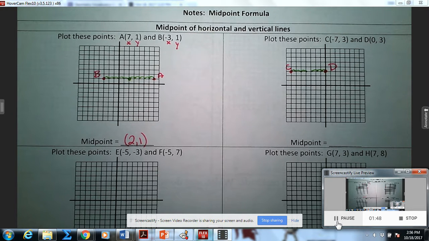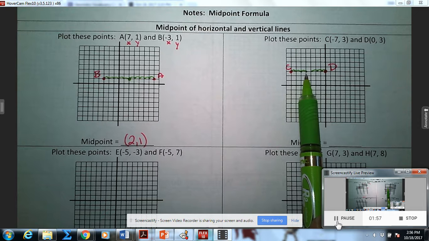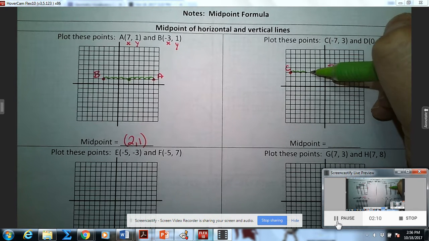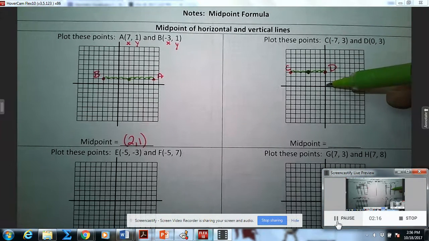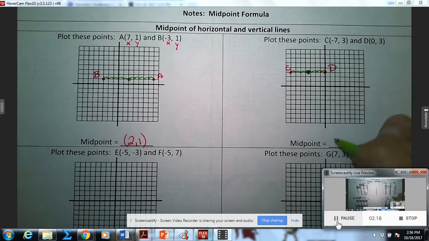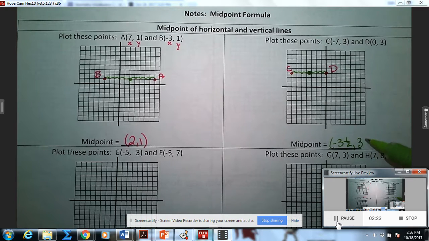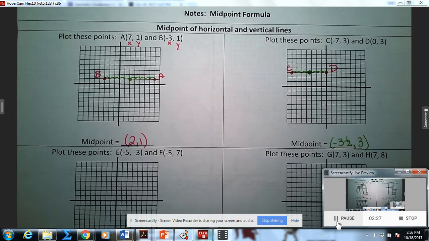Okay, I've started example 2, but I've come to a place where you may be confused. I plotted point C and D and I began counting in each direction. And then I got to a spot where I couldn't count anymore. I counted 3 from the left and 3 from the right, and now I have an odd number of blocks. So don't get worried. All you have to do is count half a block now to get to the midpoint. And this will be the point -3 1/2, up 3. So don't be afraid of half pieces here.